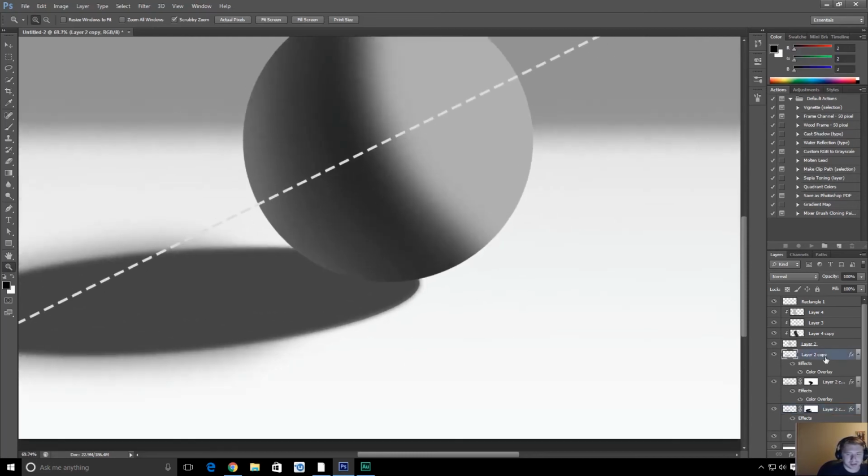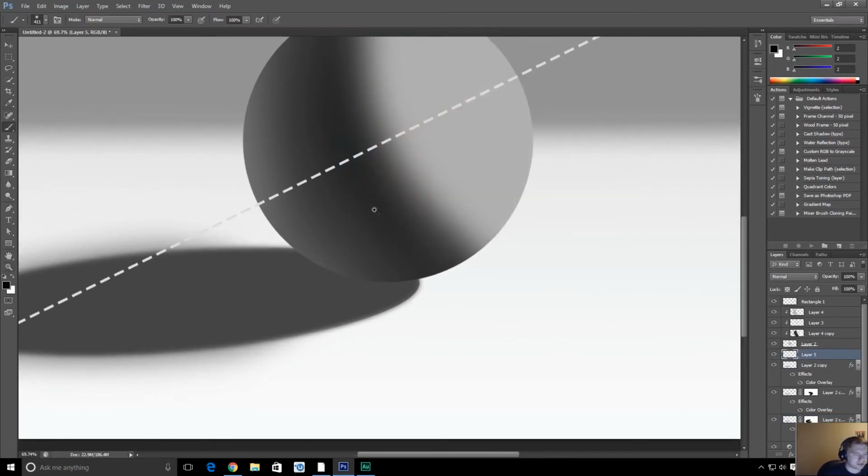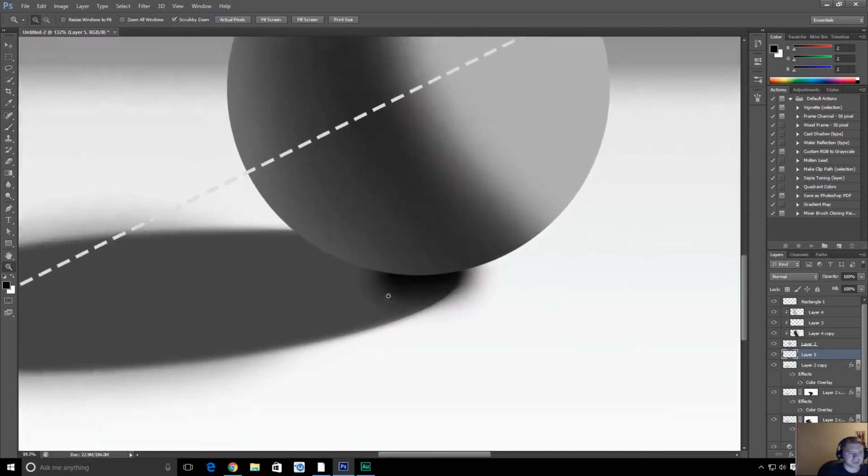So I like to get really dark on this. You get occlusion on the table, on the surface itself.